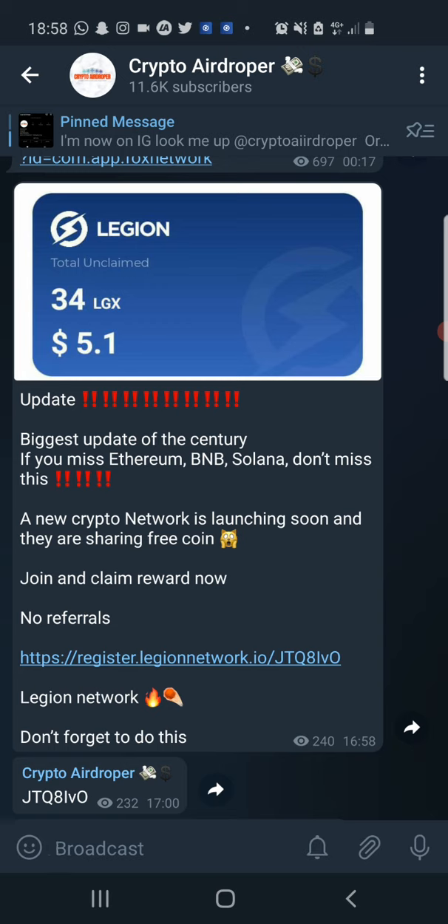A lot of you must have heard about Ethereum, BNB, Solana, Trust Wallet token, and the likes — most of them started like airdrops where they were giving these tokens out for free. But now look at where BNB is, look at where Solana is — the price has gone up and those people that were able to hold the tokens since they received the airdrop are at a massive profit now. There's no telling with the crypto market — the Legion Network might also have that much potential. So this is your chance to get in early on this project.